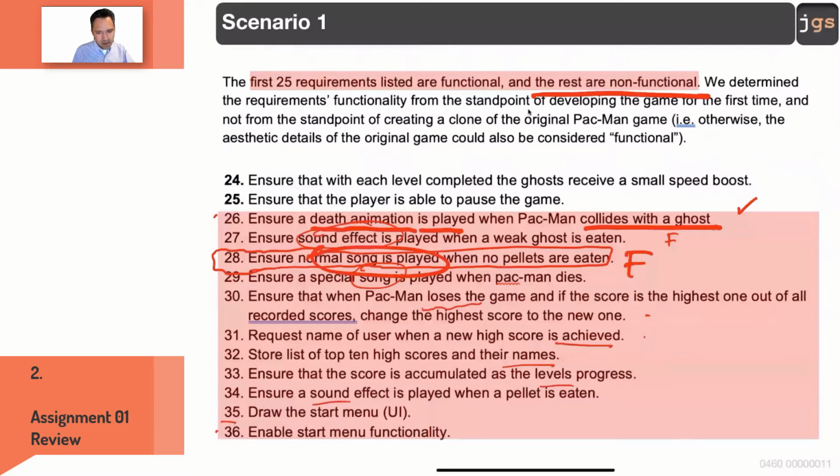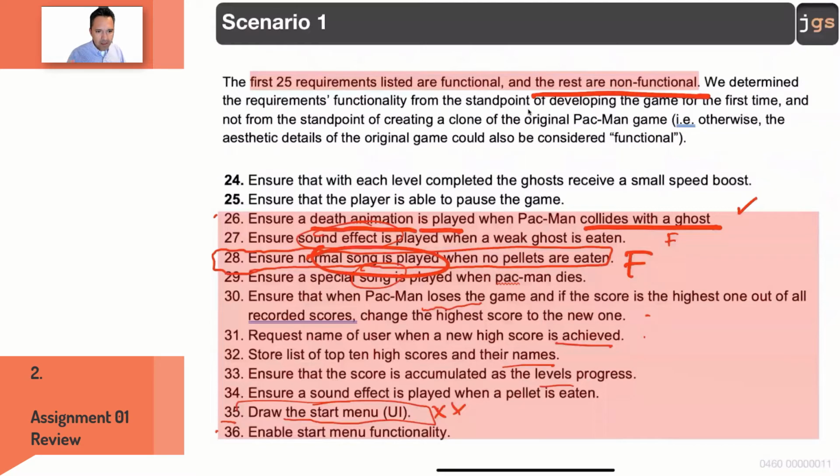35, I need to talk more about this, but creating a menu on the screen is something that is going to happen there. This is not exactly a requirement. This is more like a step in one of the requirements. But if you give me the option A or B, functional or non-functional, this is a step in a functional requirement. It is not something non-functional.